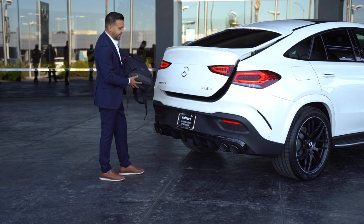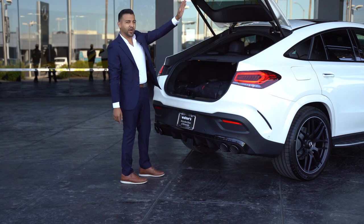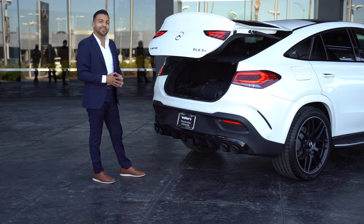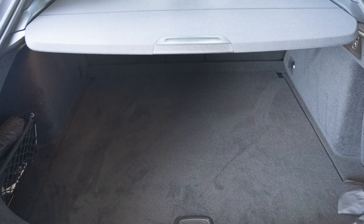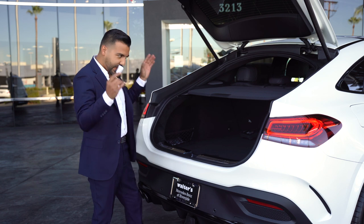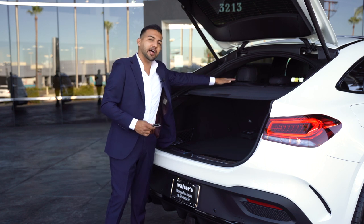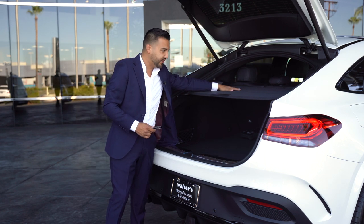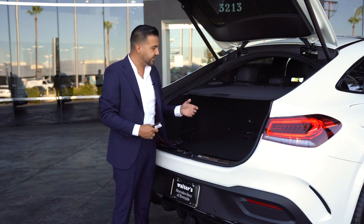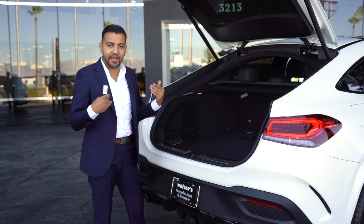You can kick right under the side of your trailer hitch to pop the trunk open, and if you don't want to reach up to close it, just do the same kick again and your trunk closes automatically. The trunk is actually very deep, so if you want to stuff a lot of things in there you'll notice it has a lot of space. This is also the first time Mercedes-Benz has split the cargo cover so you can fold just part of it instead of having to remove the whole piece.